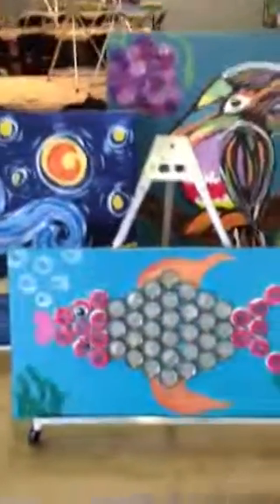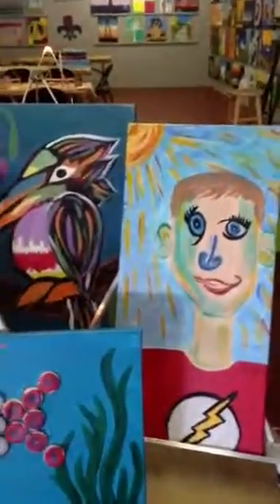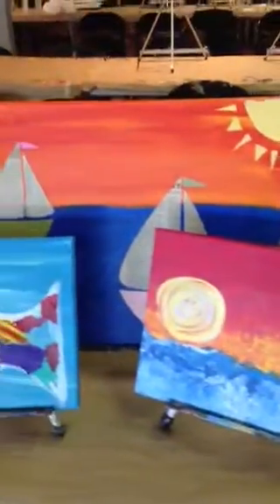If your child is creative and likes to paint but you don't want to deal with the drop-off and pick-up routine, you can sign them up at their own school through after-school care, where they'll go to their own art room each week and leave with an awesome painting. We have some examples of paintings done at the different schools after school — this one with the fish is made of recycled art materials, and here are some Mini Masters where kids study a specific artist and learn to paint in that artist's genre. Here's more recycled art, some with buttons, and a South Carolina themed class.